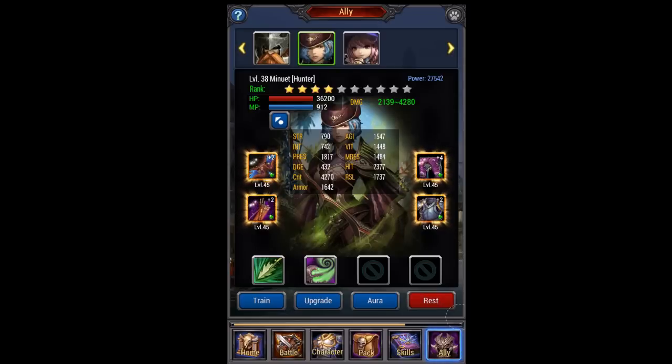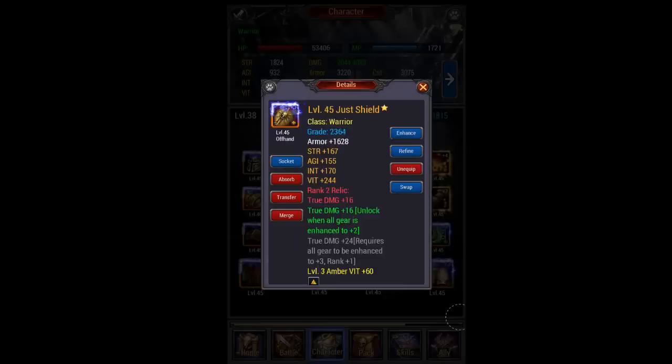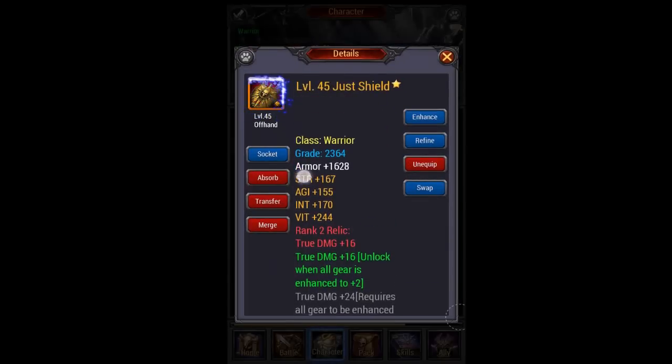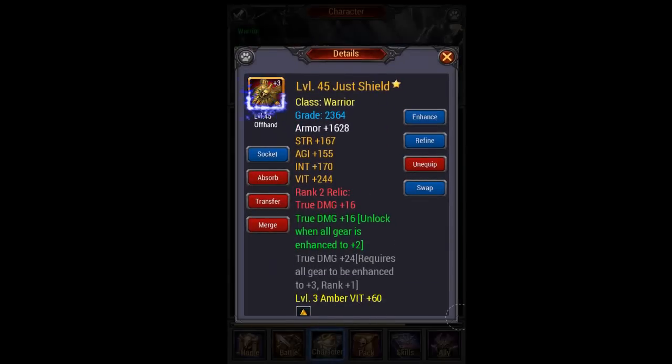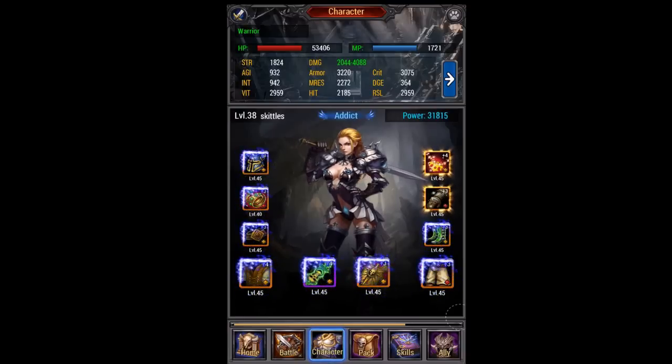Okay, now I'll move on to the 9th tip, which is what kind of gear to wear. For me, I always try to wear legendary wherever possible, because legendary boosts all 4 of your stats, as you can see here. And if you have one with a star, wear the one with the star, it has better stats as well.